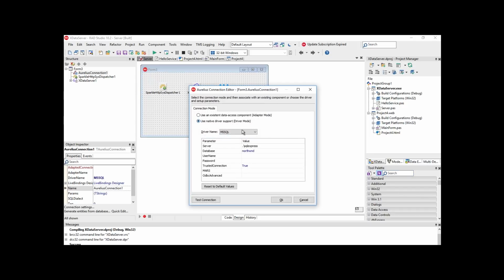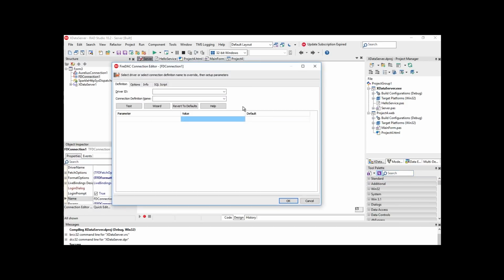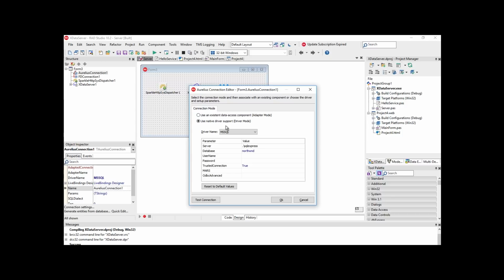Note, just as a parenthesis here, if I don't have SQL Server or SQLite, I can use an existing component to access the database. For example, I can use FireDAC. I can use the FDConnection here, and I configure FireDAC the same way I'm used to, with the same parameters. Okay, so I'm connecting with FireDAC. If I double click the Aurelius connection, I can say, okay, don't connect to the database directly.